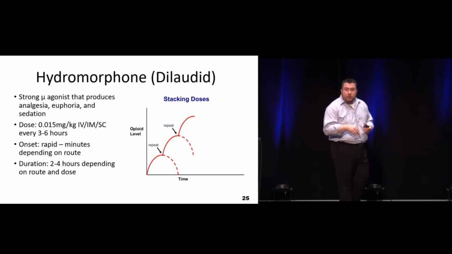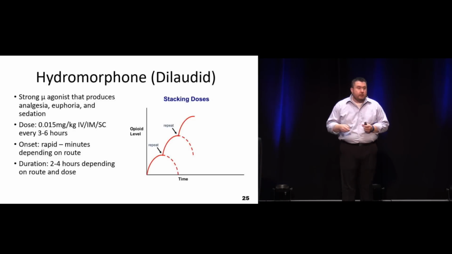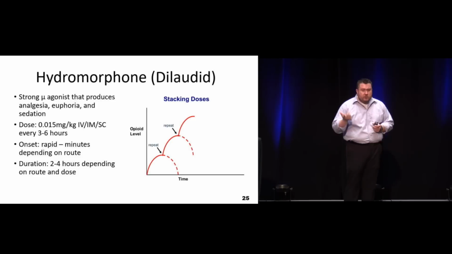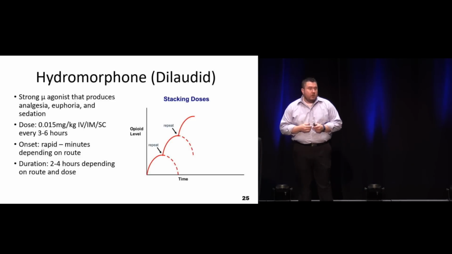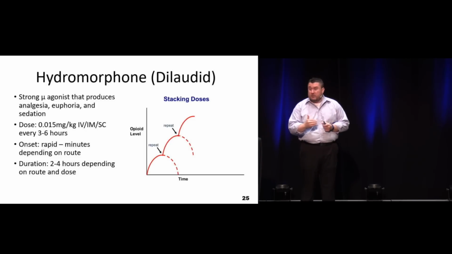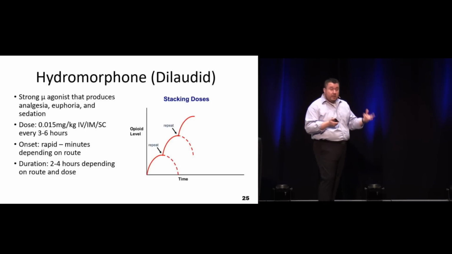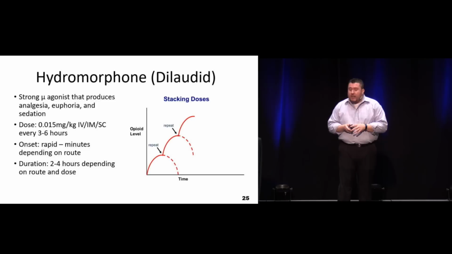So hydromorphone, good old Dilaudid, as some of my patients like to call it, it's pretty good, pretty potent. As you notice, the dose is about 0.015 versus 0.1 for morphine. It's a big heavy hitter. It's also one of our big drugs for missed doses because people are used to giving morphine and they do 4 or 6 milligrams. And they're like, 1 milligram, that's not enough. Let's give them 2. And for a lot of people, 2 milligrams is a lot, and they probably don't need it. This is definitely one that you can titrate, give 0.5, give 1.